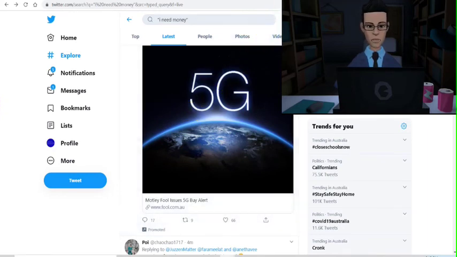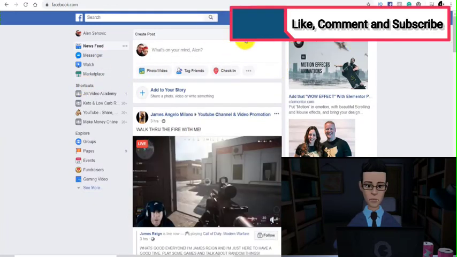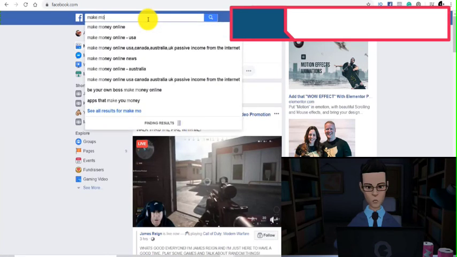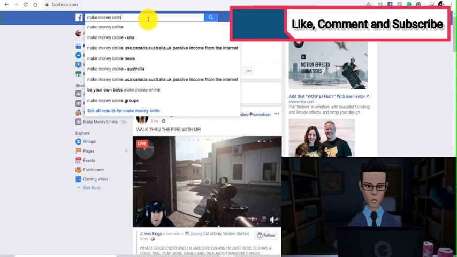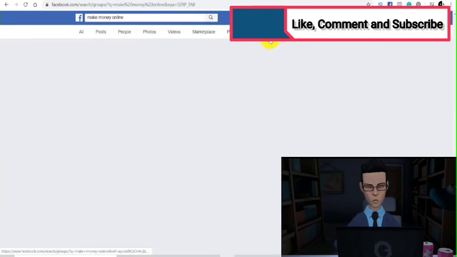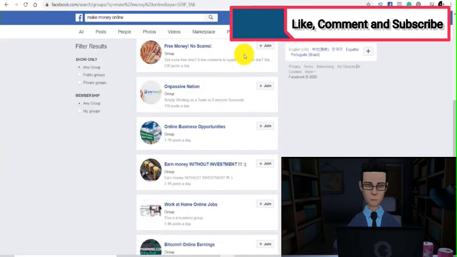The second one that you can use this with, that I've spoken about before, is through Make Money Online groups. So if you come over here and type in Make Money Online, very easily. But not just Make Money Online groups, you can do this through gift card groups as well. There are gift card groups that you can go over here. If I click onto groups, you can see that I've joined so many different types of groups, and it's very, very simple. You can just comment and say, "Hey, if you'd like the chance to win a $1,000 gift card, let me know and I'll send you my email address." And then potentially people will reply back to you. 100% they will reply back to you.